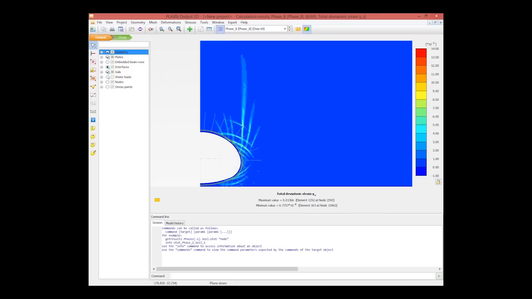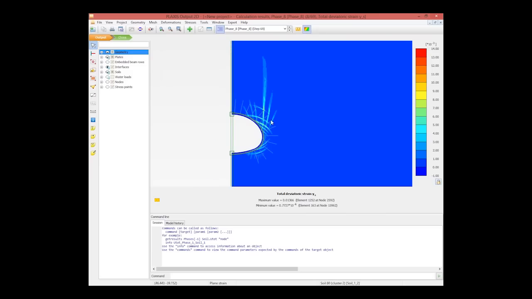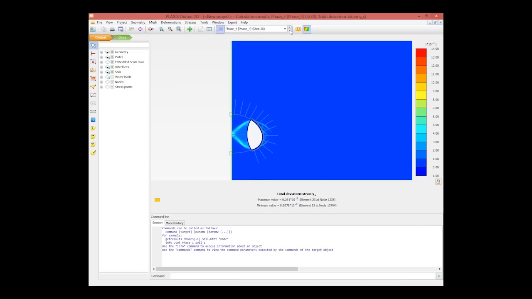This will ease the view. And then I can see the development of this plastic strain along all faces, you see. I'm now moving back. So this is the initial situation, and this is how the plastic strain will develop in the soil mass as the excavation further progresses.